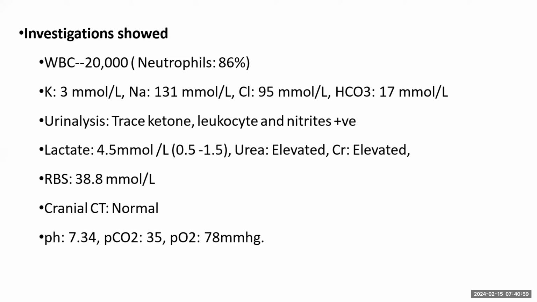And if you have a sodium and you have hyperglycemia, you need to correct for that sodium, because the sodium you're seeing is not a true picture. You have 131 and your glucose is 38, so you need to correct. For every 5.6 millimole rise in glucose, there's a 1.6 millimole drop in sodium. So you do the corrected sodium, and that's what you use. I've not done it, but I think it's going to be around 140-something.